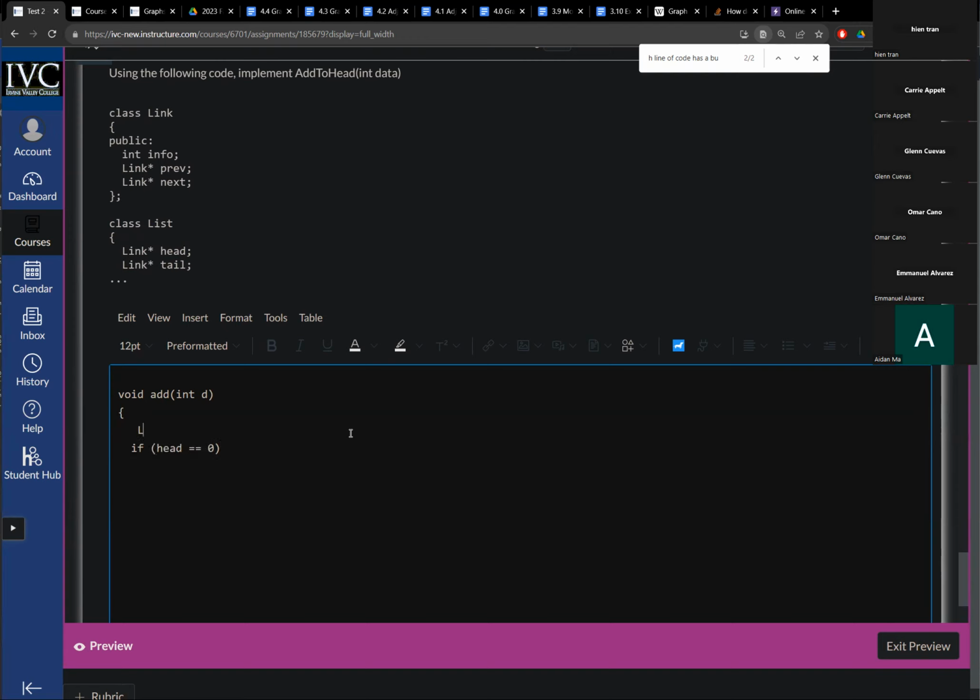Call it link star n equals link. And info equals D. And next equals and previous equals 0.